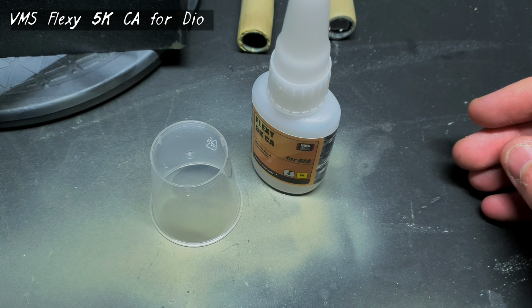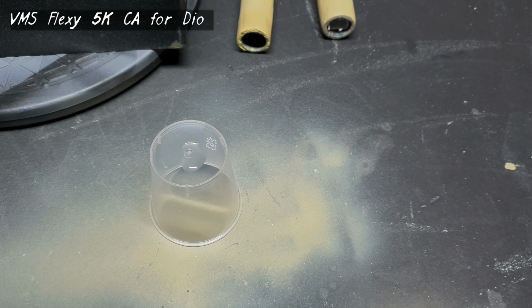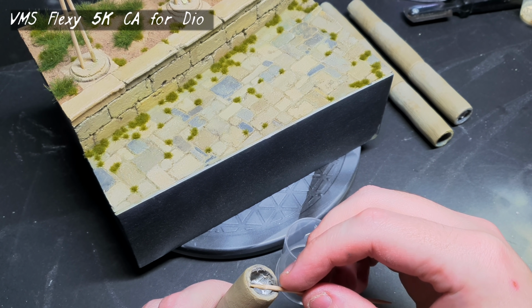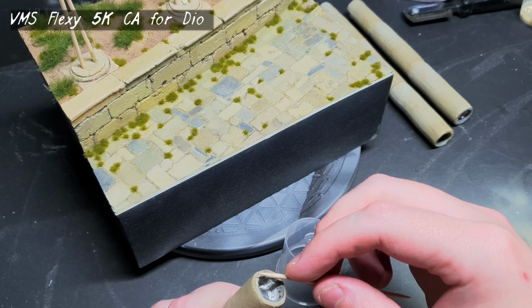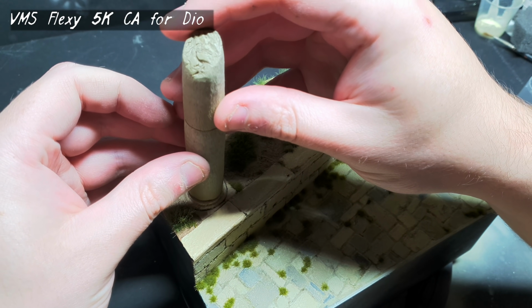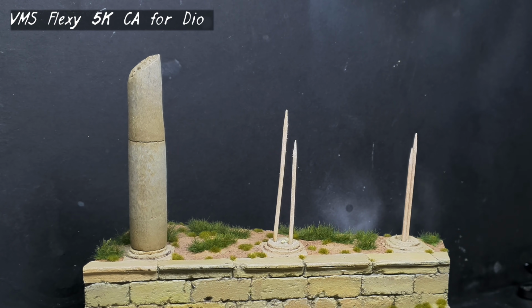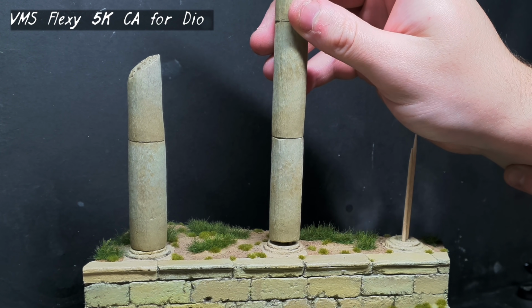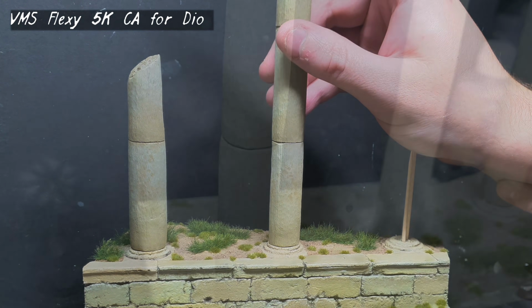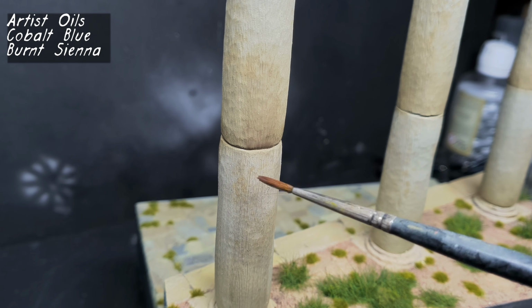To attach the pillars to the base, I used VMS Flexi 5K CA for dioramas. It's quite a strong glue, so combined with my innovative cocktail stick supports, it should do the job nicely. The pillars, once glued, were given a wash of cobalt blue and burnt sienna artist oils mixed again with VMS Oil Expert Enhancing Medium.